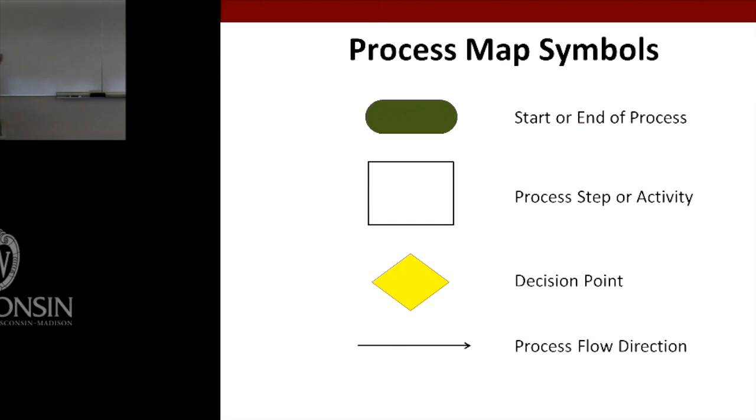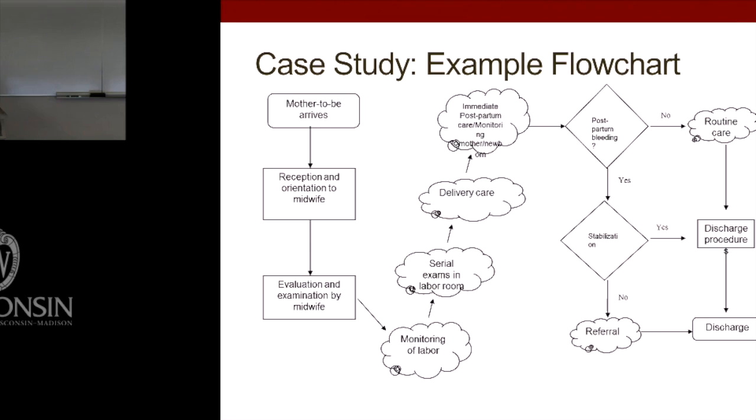So some of the symbols that we use, again, this can change. This is just what we're using, but you have a start and end point. It can be a green circle or an oval, and then for every step where there's a process step or an activity or a decision being made, you have different symbols. So, okay, is this a diagnosis point? Are you deciding to readmit the patient? Are you letting them go home? And the direction of the flow of where the next step is.